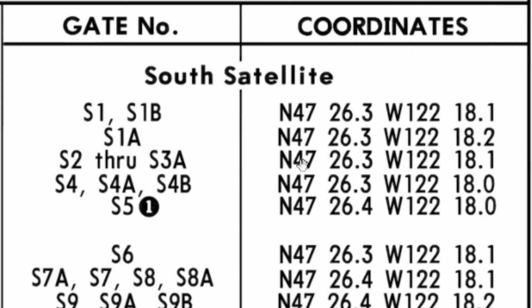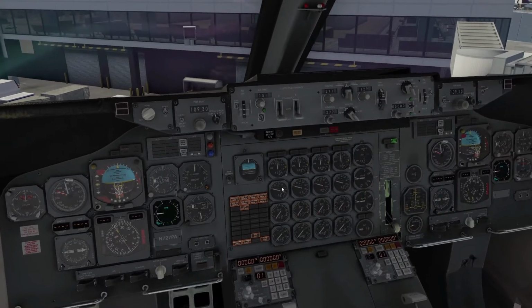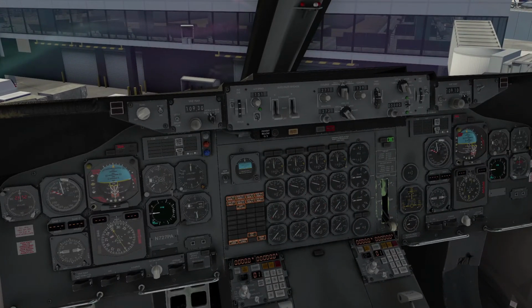The coordinates are north 47 degrees, 26.3 minutes, and west 122 degrees 18.1 minutes. And that's pretty much the format we'll need. We'll talk a little bit more about format when we put in the waypoints, and sometimes the need to convert. But for now, let's just get these in. So you have 4726.3. All right, so if I come back into here, I would put that in these coordinates.